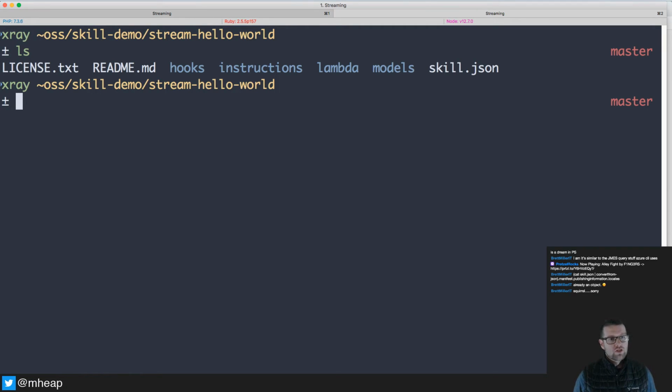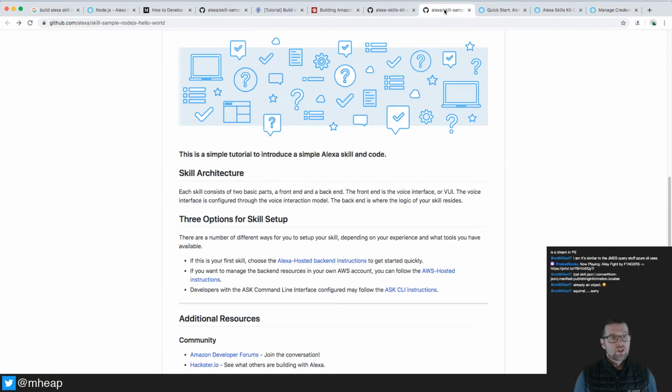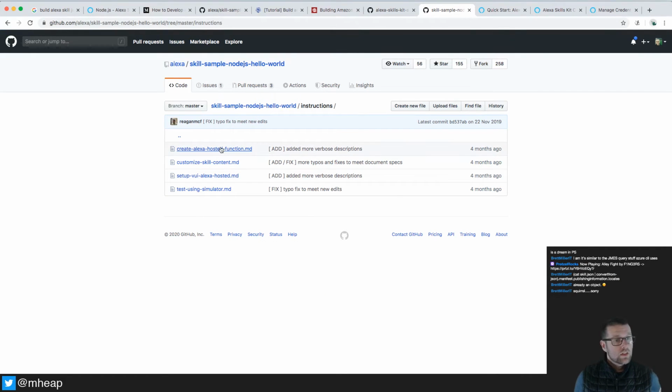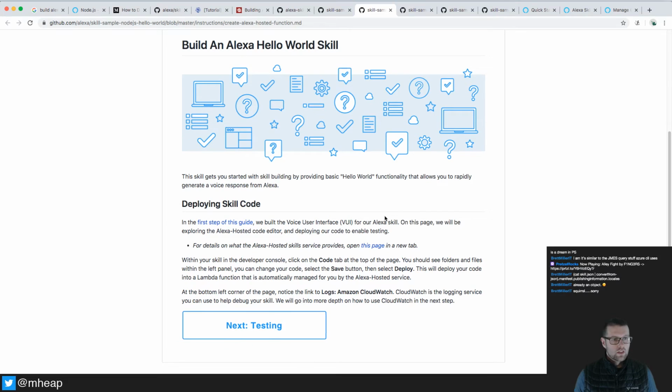Hooks, instructions, Lambda. What instructions do we have? I'm going to read through the instructions in this repo because we get nice rendering. So let's have a look. In the first step of this guide, we built a voice user interface, did we?